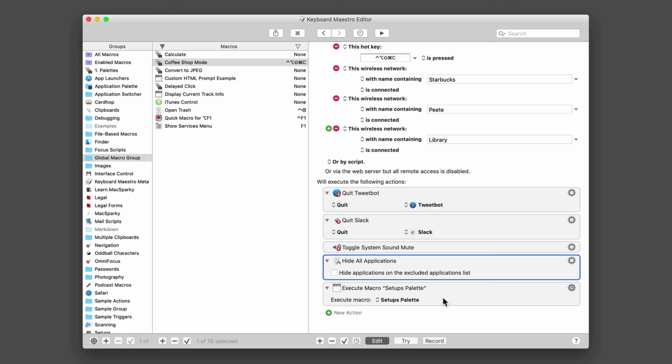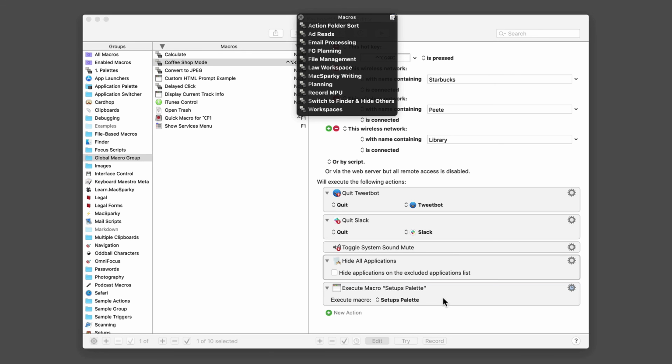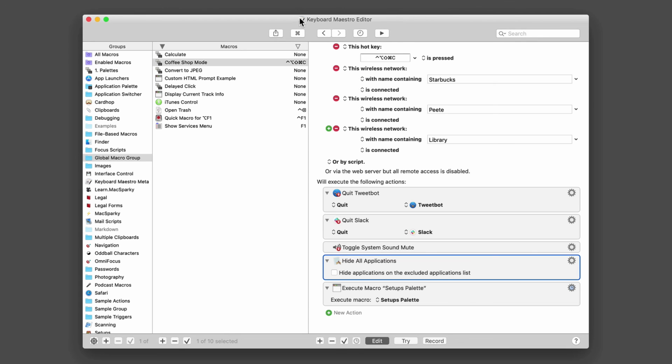And I covered that in a separate screencast. I'll invoke it here. It just opens up that little palette. So no matter what I want to do, I can push a button and it'll set up my screens for the way I want to do that. This is a great little script. If you work remotely, you're probably going to have to tweak it a little bit to your preferences. Go crazy.